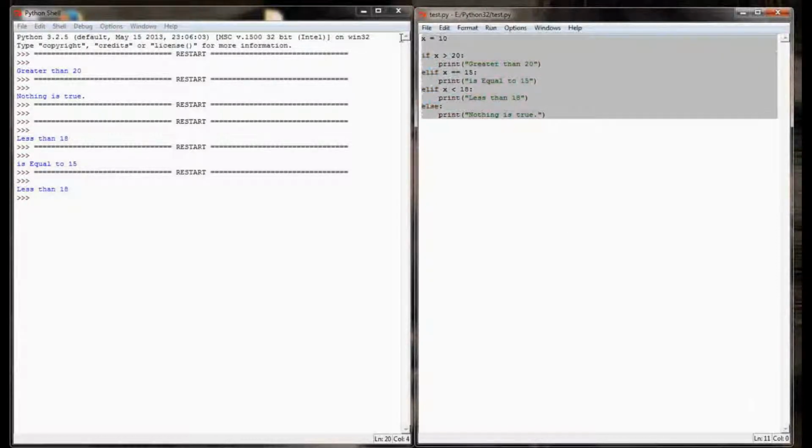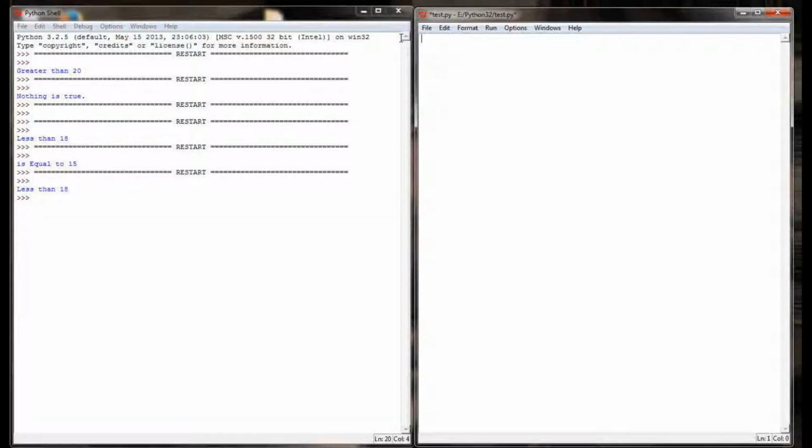Okay, so let's go ahead and clear our programming window on the right. And imagine for a second you're writing an adventure game and you want to print a menu and have the user select one of the choices that you give to them. This is where an elif and else statement can really help out in some of the earlier programs that you're going to be writing. Let's go ahead and print a main menu for our user.